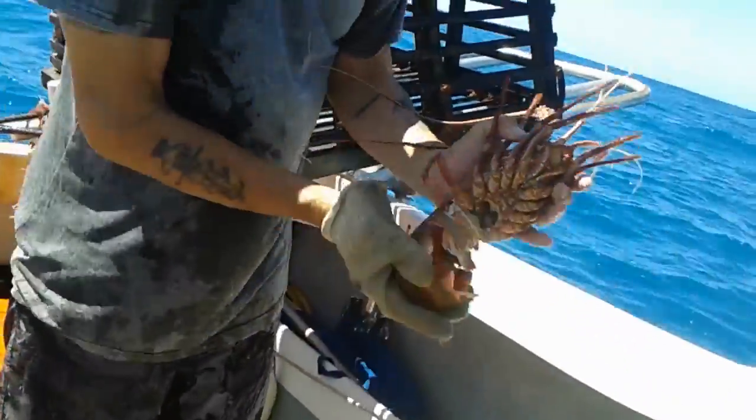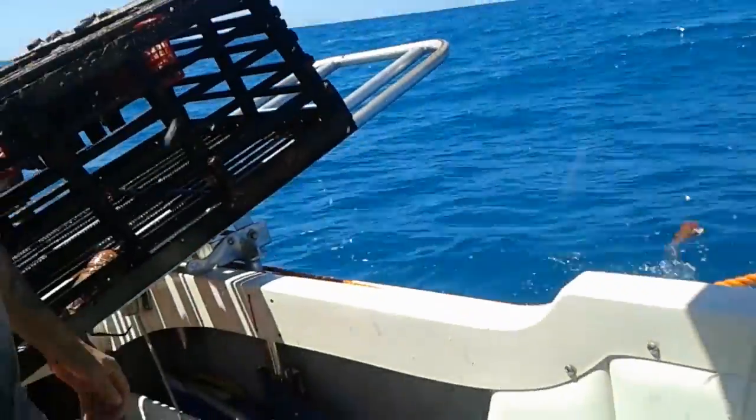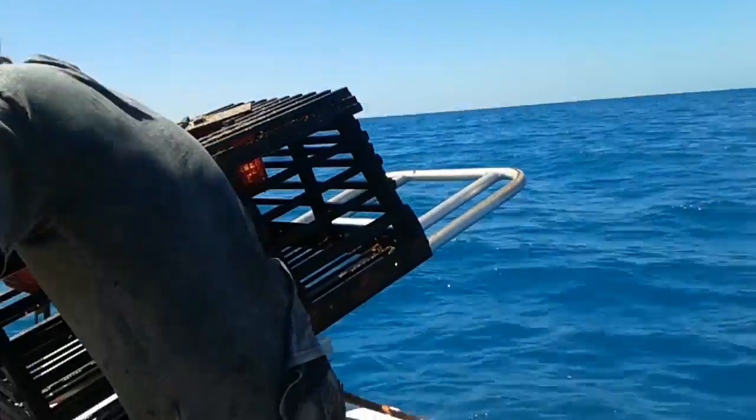Beautiful female. I'll throw back. Beautiful load, yeah. Gorgeous. She's gone. Just keep an eye on that. Gone into the big blue sea.